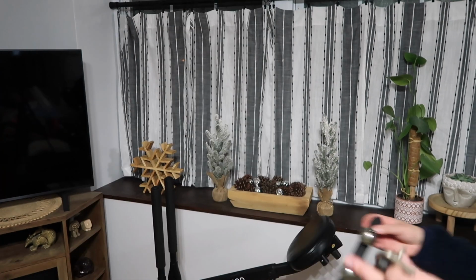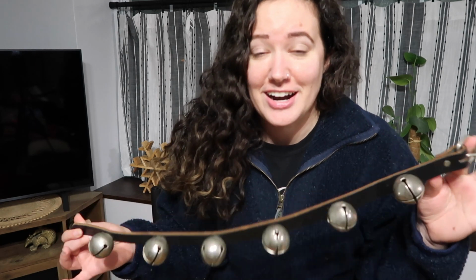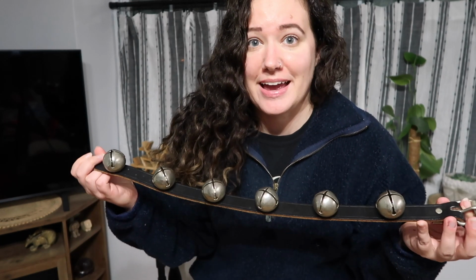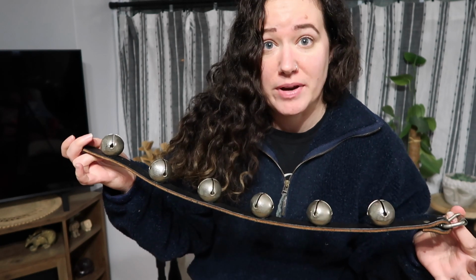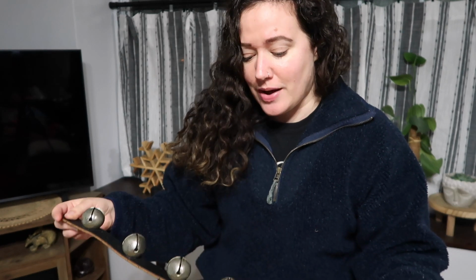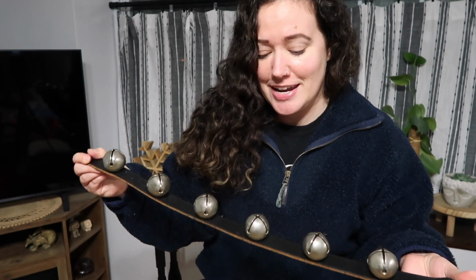As you can see, I'm not the best stylist, especially last minute, so I'm just trying to do my best here and work with what I have and the time that I have available. This is another antique booth find. I had been looking for one of these, but all the prices I had been seeing were crazy outrageous, like $60 plus, and I think this one was only $20. So I scooped this up as soon as I saw it in the mall.